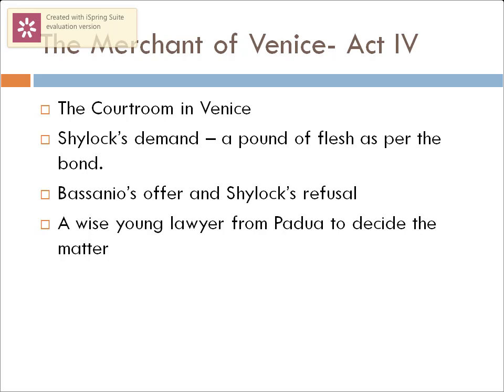The Duke spares Shylock's life and takes a fine from Shylock's property. Actually, Shylock is guilty of conspiring against the life of a Venetian citizen, which means he must turn half of his property to the state and the other half to Antonio. Antonio also forgoes his half of Shylock's wealth, but he makes a condition that Shylock must give the entirety of his property to Lorenzo and Jessica, the daughter and son-in-law of Shylock, upon his death. Shylock agrees and takes his leave.